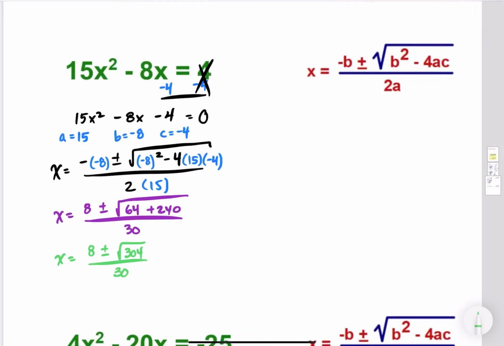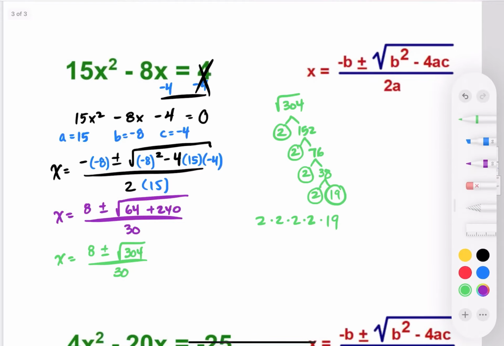I'm going to do my prime factorization, do a little bit of scrap work. And I know it's an even number, so I can divide it by 2. So that's going to be 2 and 152. 2 is prime. 152 is also even, so I can divide it by 2. So that's 2 times 76. 2 is a prime again. Still even, so divide by 2, so 2 and 38. Still even. That's going to give me 2 and 19. And, well, 19 is a prime number. Okay, so we could go ahead and write out the prime factorization. 2 times 2 times 2 times 2. We got 4 2's, and we have a 19.